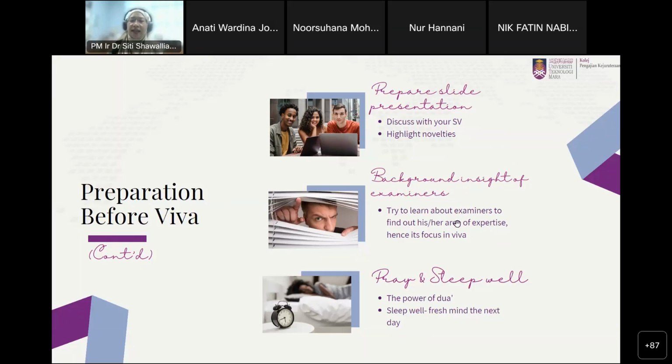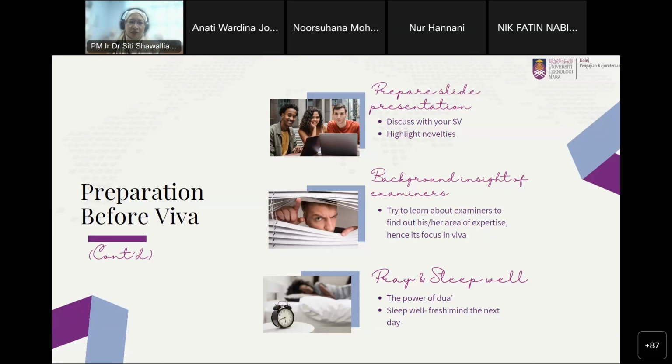Okay. And then it would be good as well if you can have some background insights on your examiners, because examiners are not experts in all areas. So you are called as an examiner to cover a portion of the thesis.